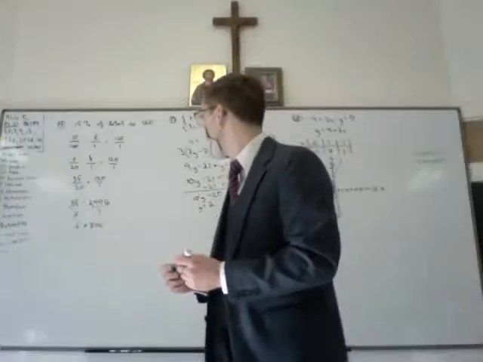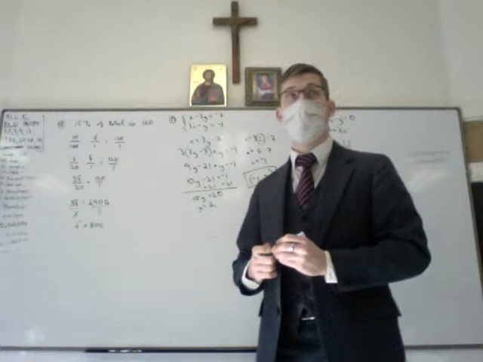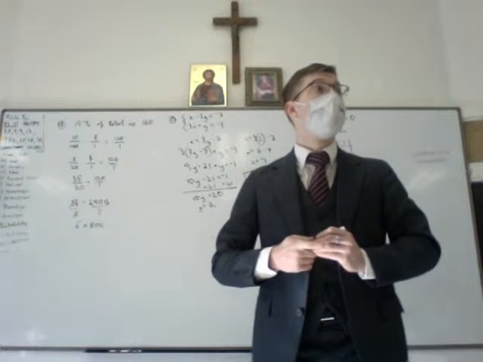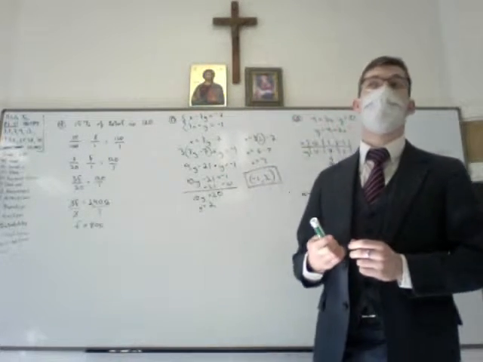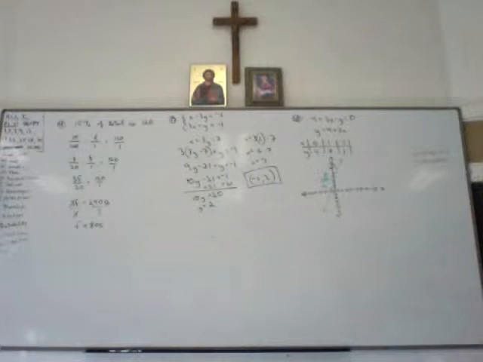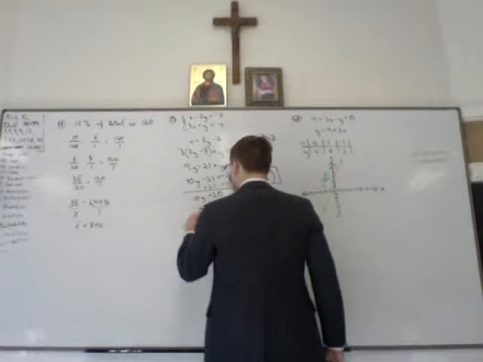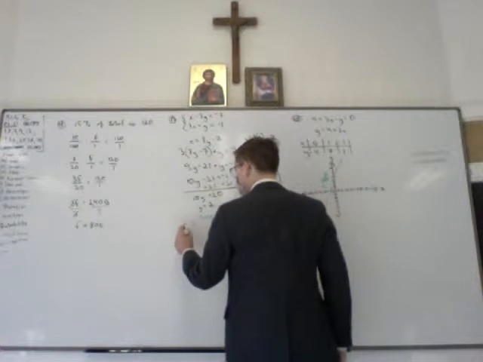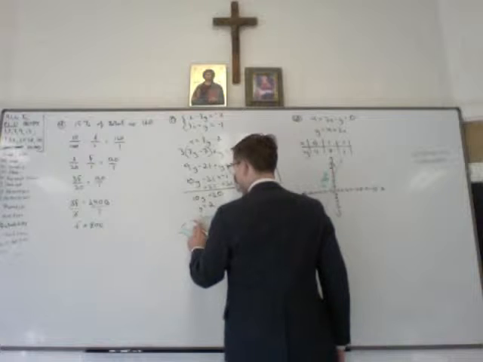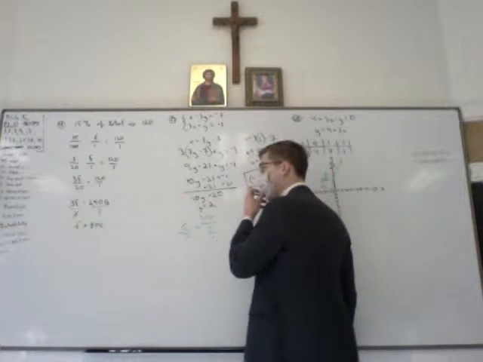What do we call the perimeter of a circle? Circumference. What's our formula for the circumference of the circle? 2 pi r, or pi times diameter, but 2 pi r. Normally it's 2 pi r, but we need half the circumference because they're semicircles, so it's 2 pi r divided by 2.